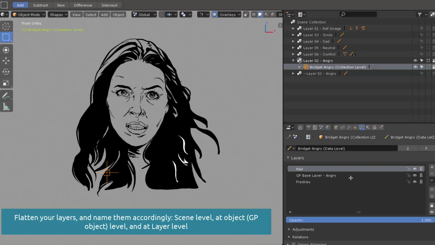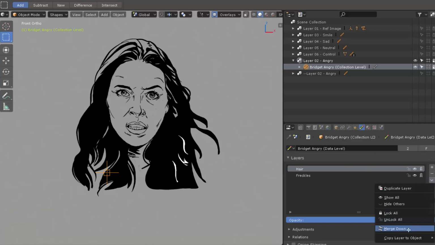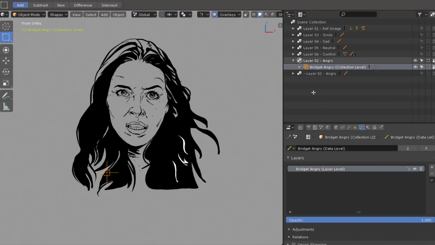So in this case, we're talking about the angry one. So we have an angry object level, angry layer level, obviously, and let's rename this correctly so we do not lose track of things. Layer level, see? Perfect.